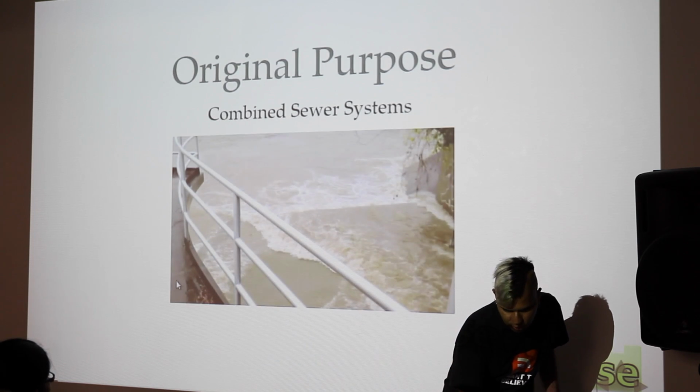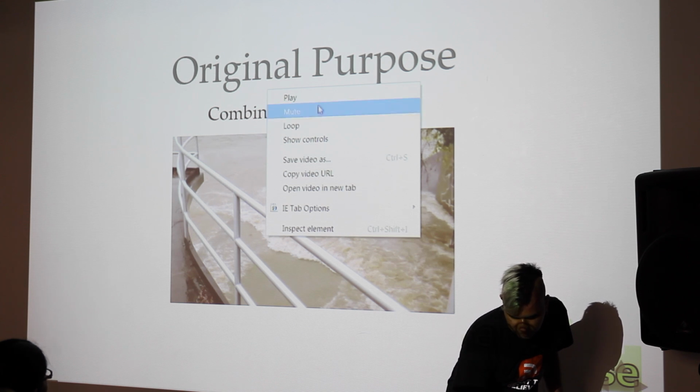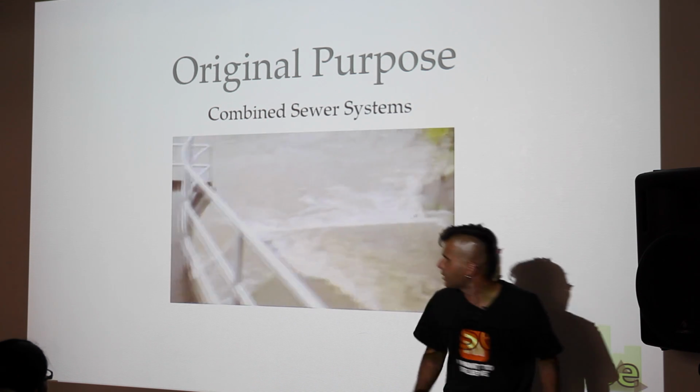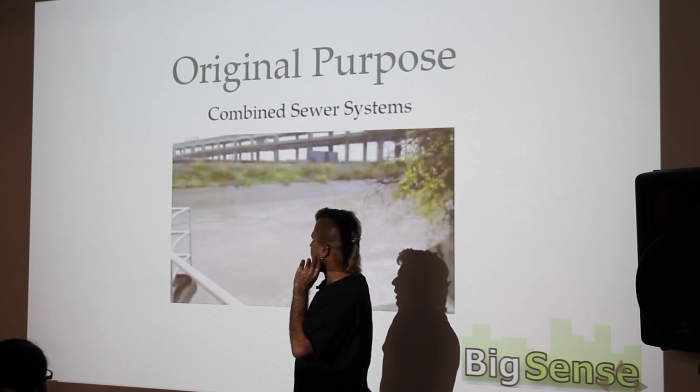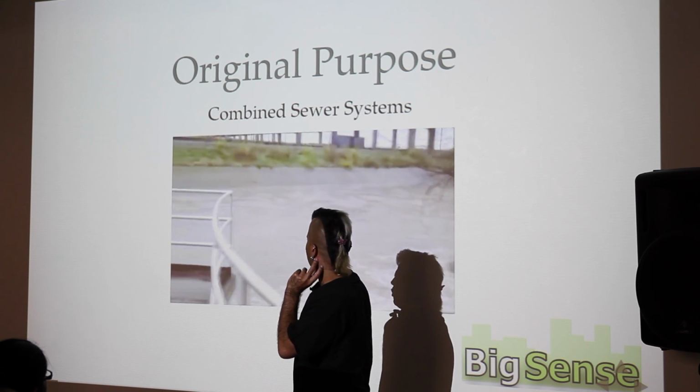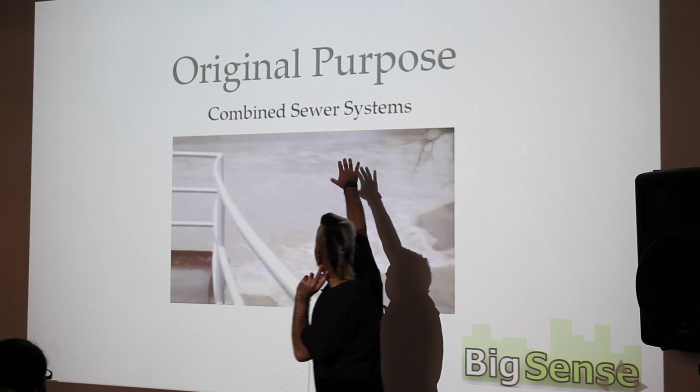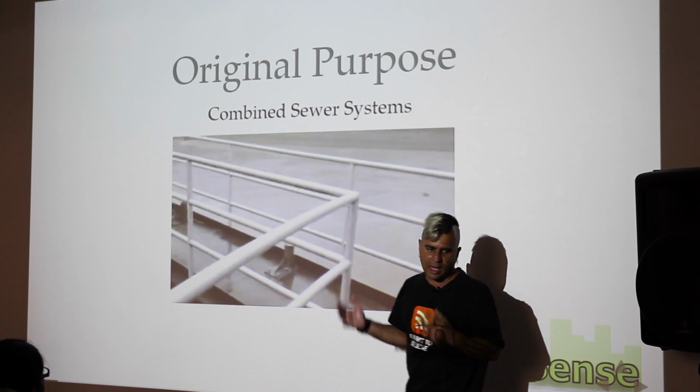Here's the other side of that same one. So this was taken by Andrew and Quinn. I think actually this was taken by Quinn, and they just went out to this overflow. So you can see the other side of this levee. And this is during a heavy storm event.